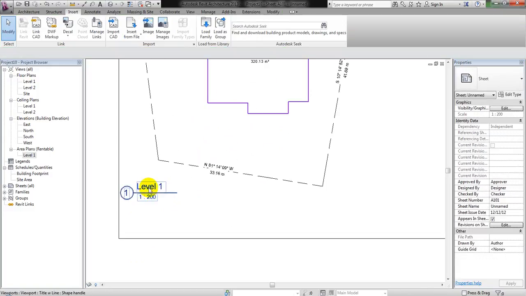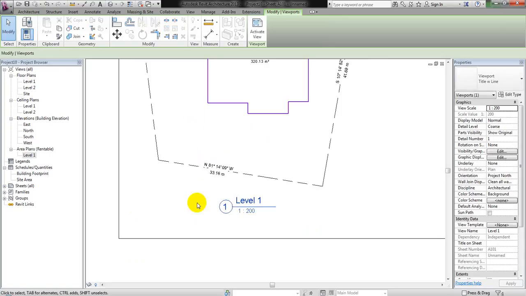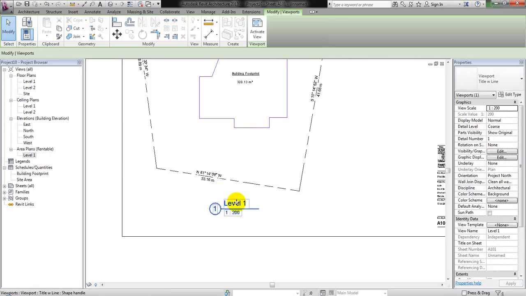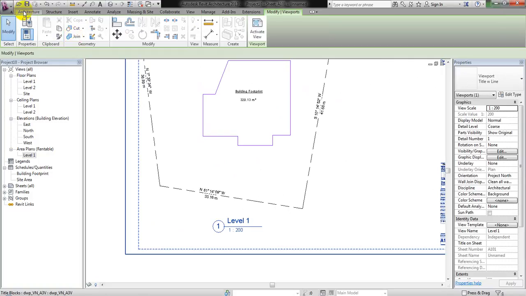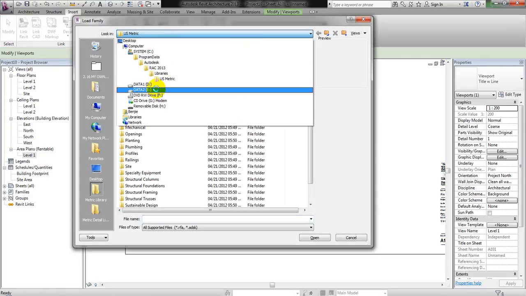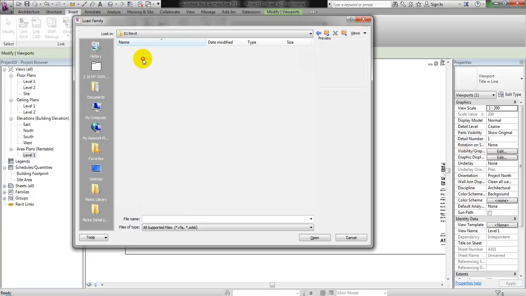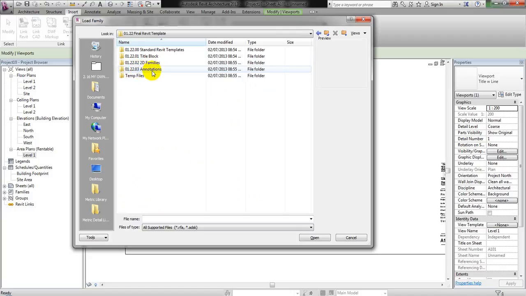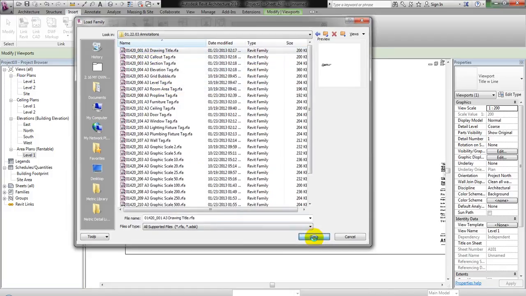We will use also the standard drawing title that we have. So I can load that one, insert, load family, D, WP, Revit, revise template, annotation. You can use this one, A3 drawing title.